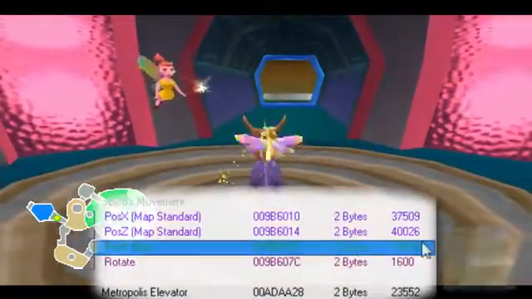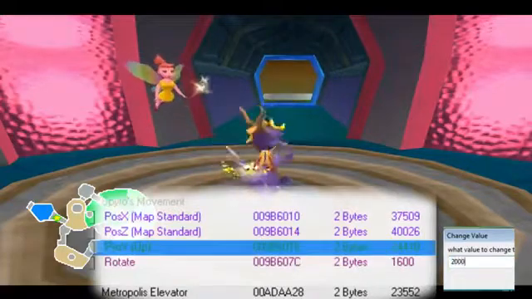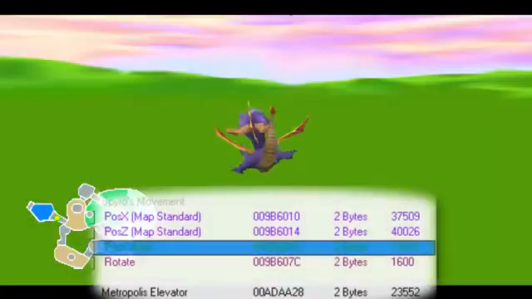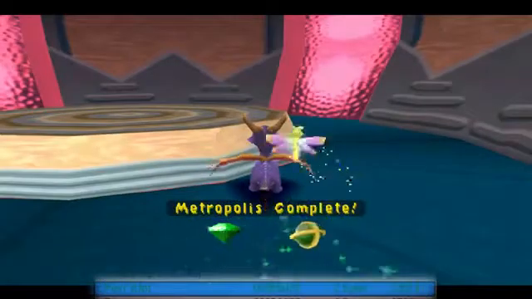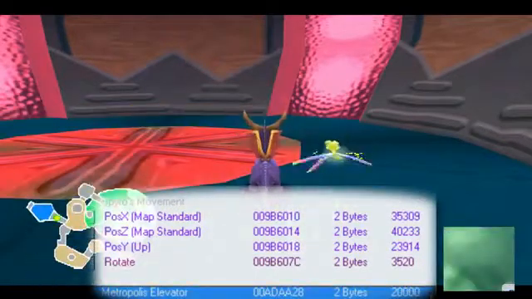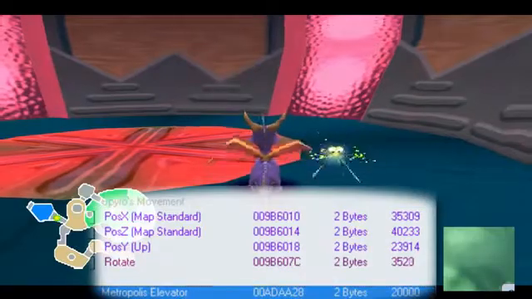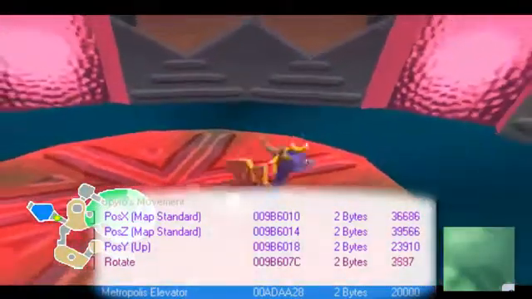Let's see how far I can actually go down with it. I haven't tried this. And make it so the elevator... Don't know what happened. I have to get off the elevator next time. I changed Spyro's position instead. Whoopsies. So now it's not above the position, but it's underground.